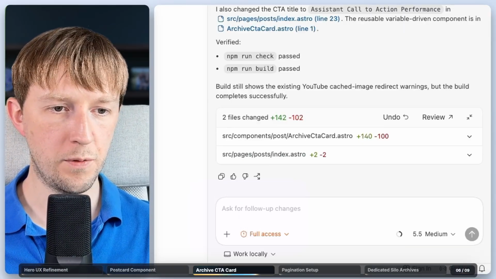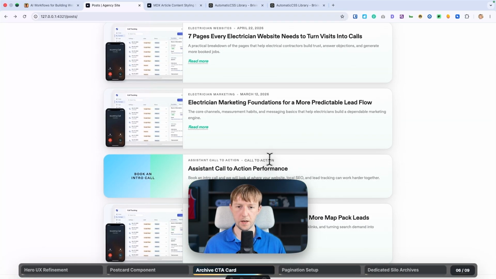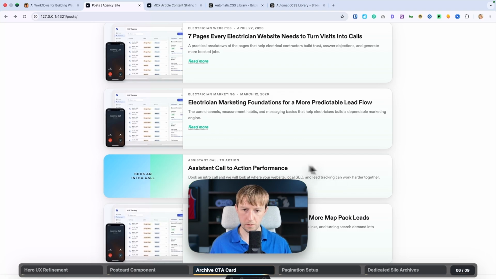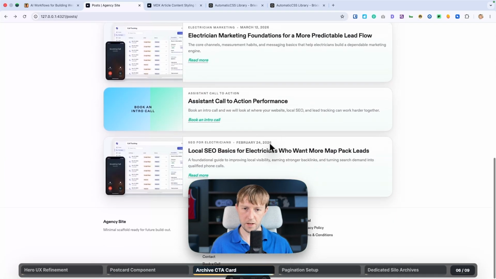All right, it worked for 3 minutes and 14 seconds, and it's looking good. I guess the only thing we have to change is this call to action. Can you remove the dot call to action text after assistant call to action? Yeah, good. All right, worked for 41 seconds. It is gone, and I think it looks good now. It blends right in. Oh, that's the text that goes over there. So let's make sure this is an image. On the left side, it says book an intro call text. So that's just like the post card. So for right now, you can just put one of the images that we already have on the website there.